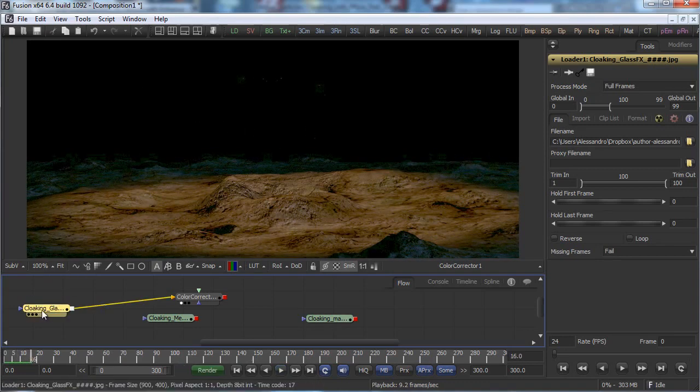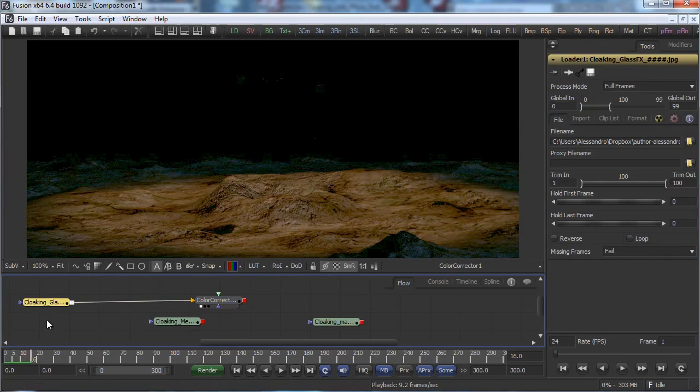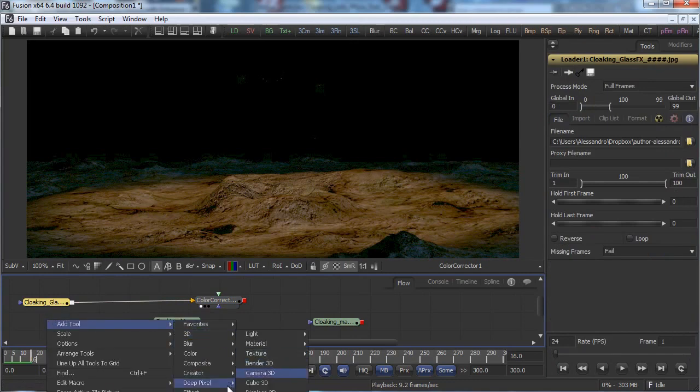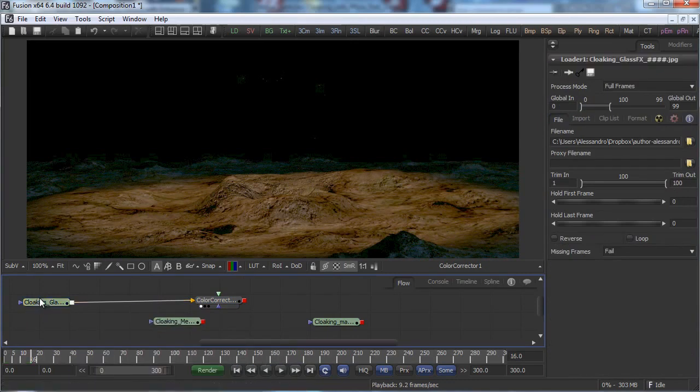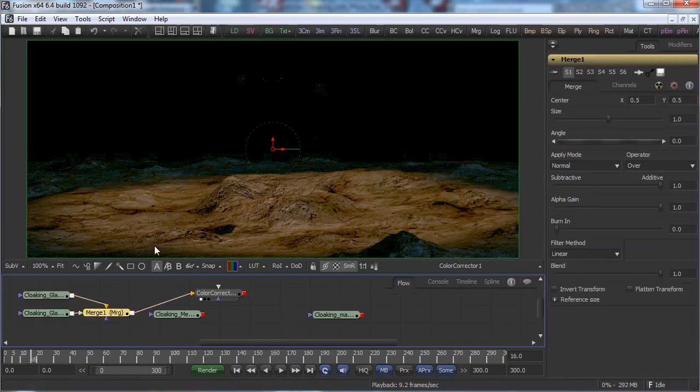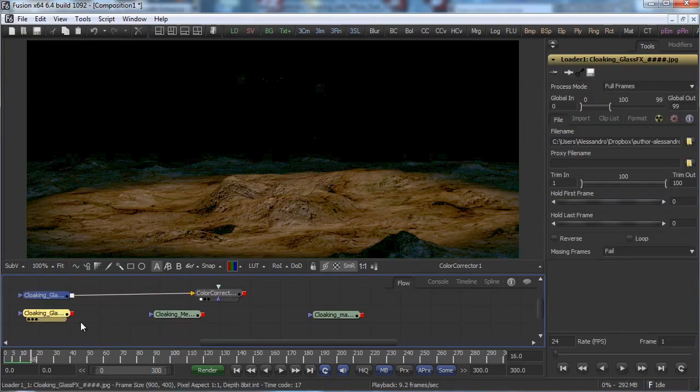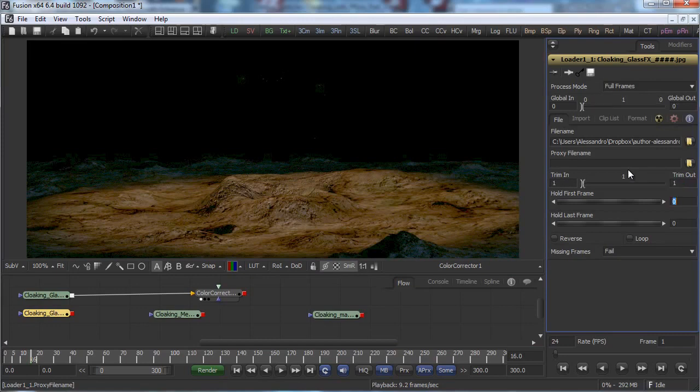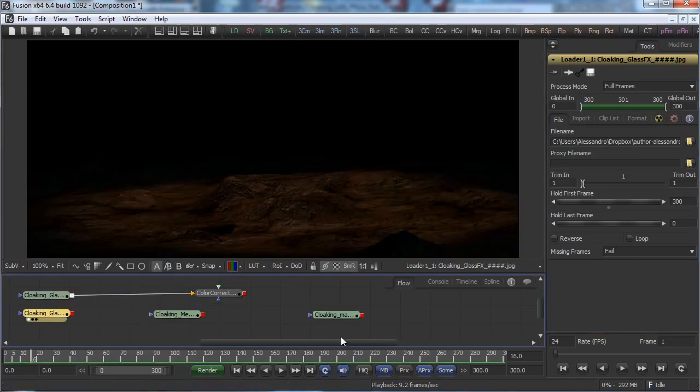Okay, so first of all, that's the first frame, but we need also another loader. So let's Ctrl+C, Ctrl+V, and let's remove this merge. So this one will be the first frame. So we say to use just the first frame, and it will be 300 frames long.